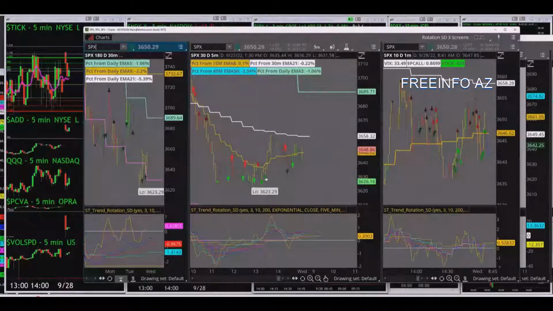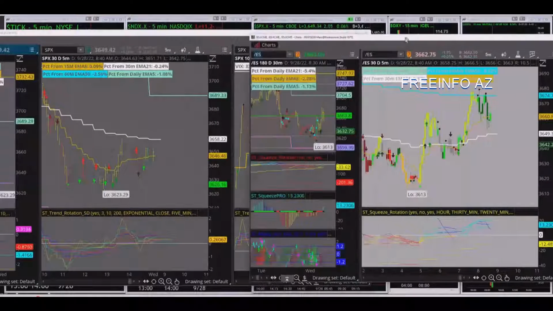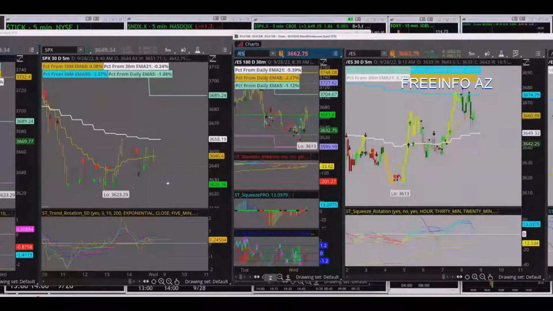All right. So if we're looking at the SPX here, a couple things I'm looking at is that we're kind of back and forth, kind of choppy here on the SPX cash index. And then we want to compare that to what's happening on the futures. So here's 5-minute futures over here. And we're kind of in no man's land. We're right in between the 21 EMA from the 30-minute chart, and then here's the hourly from the 60-minute chart, and then here's the 8 from the 15-minute chart. We're right smack dab at an inflection point. And when you're right here, there's not much to do.